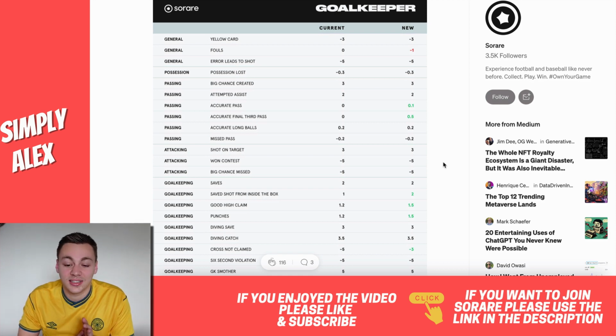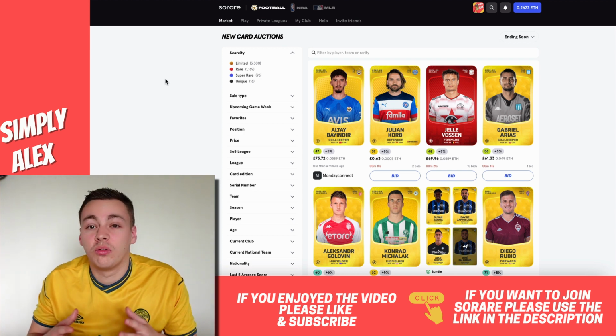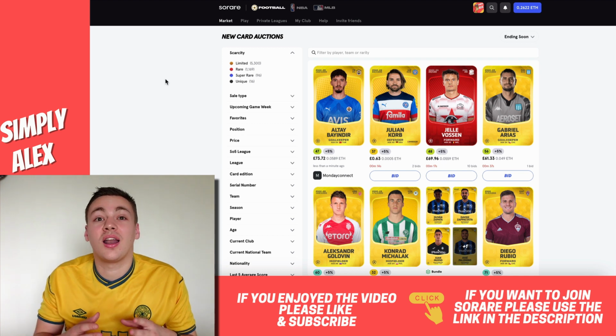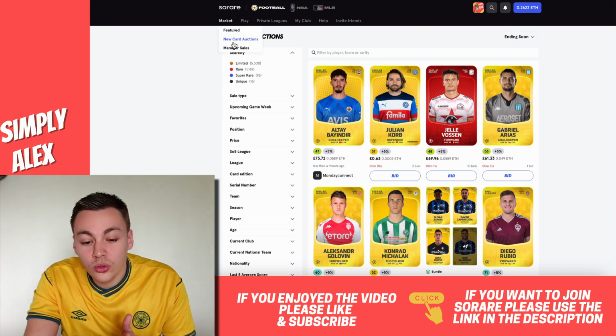For example, this is the goalkeeper one on screen, and you can see everything is completely comprehensive. Everything is being tracked. So now you understand how the scoring works, you might want to go out and get a few players. If you're anything like myself, I always want to just get involved with a small amount of money and just try it out. It's no fun playing with free cards for me. I like to get involved, and if I lose a little bit of money, I lose a little bit of money.